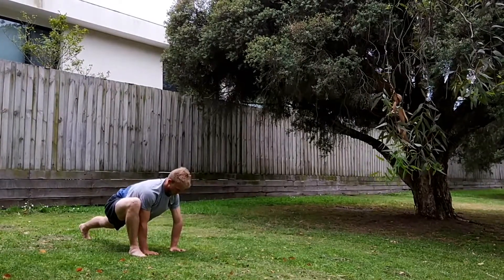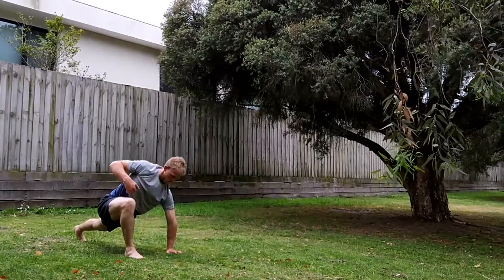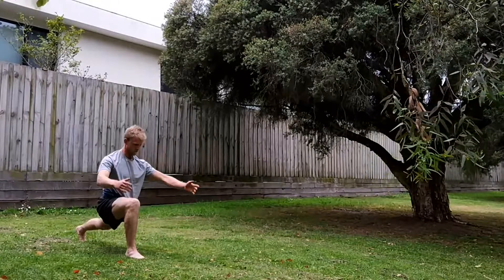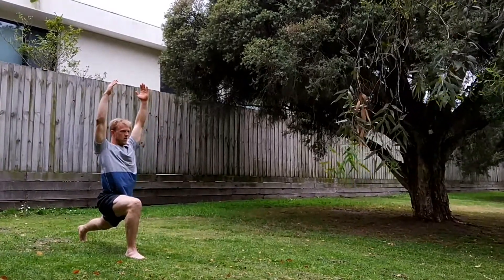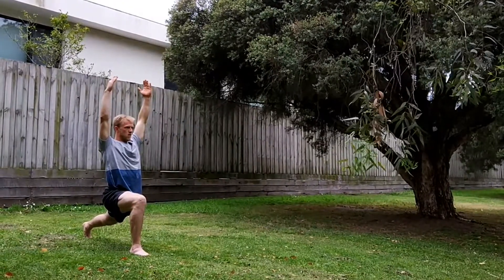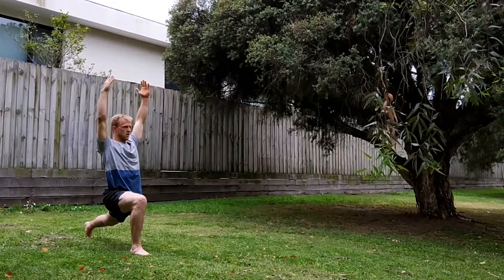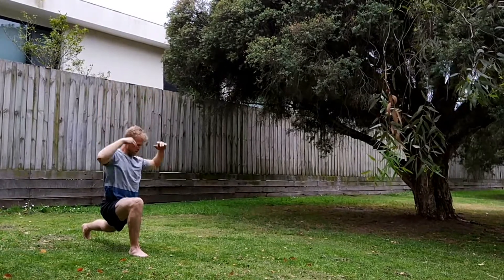Right foot comes to the outside of the right hand. Get strong in this position before you try to take all the body weight into the legs. Arms up, hold strong. Really try to stay balanced on that front leg — try to stay not favouring the toes, not favouring the heel. Try to stay evenly weighted.